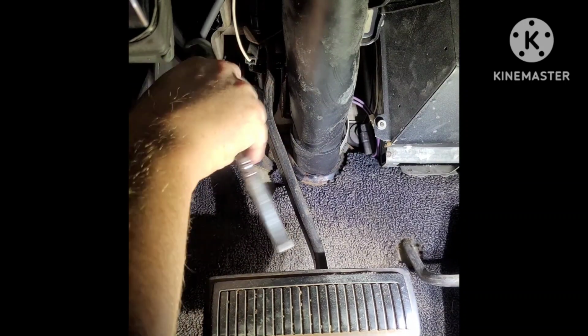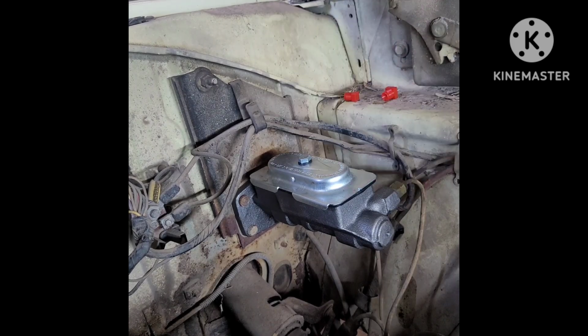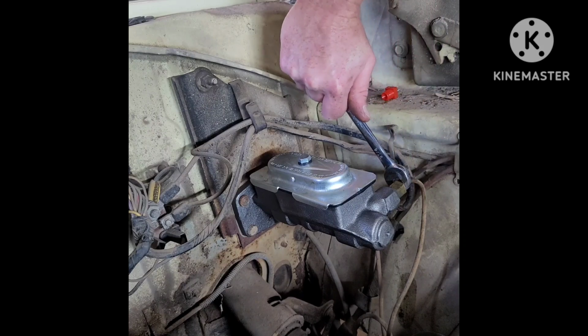This part is not easy. There's not a lot of space. It's very angering. Let's just say I only put 3 on there instead of 4. Forgive me, Father, for I have sinned.